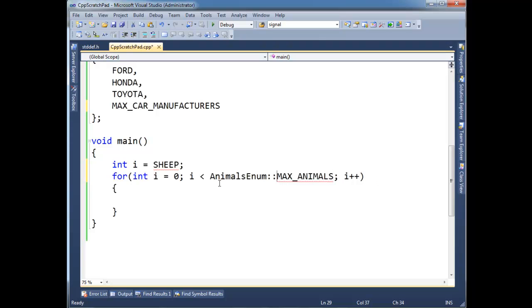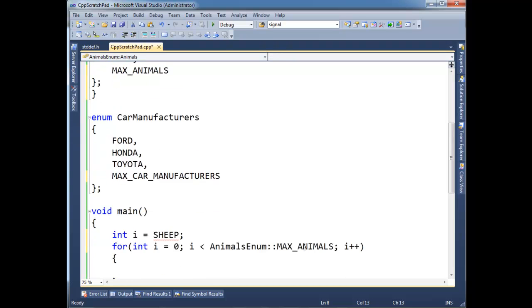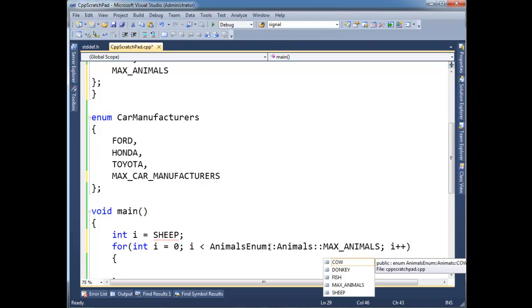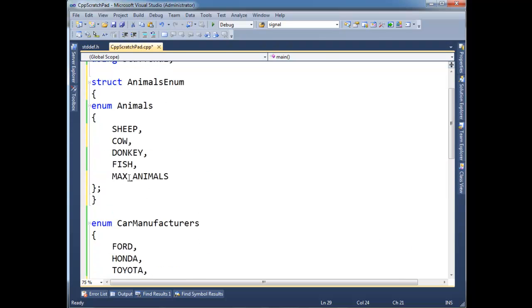If I want to, I can include the enum name, which is animals. So then we'll say animals here, but I can leave that off. That's arbitrary. But hopefully you're seeing that this is getting very big, bulky, unreadable, and heinous very quickly. But it does solve the scoping issue. I wouldn't take this approach if I were you, but it is an option.